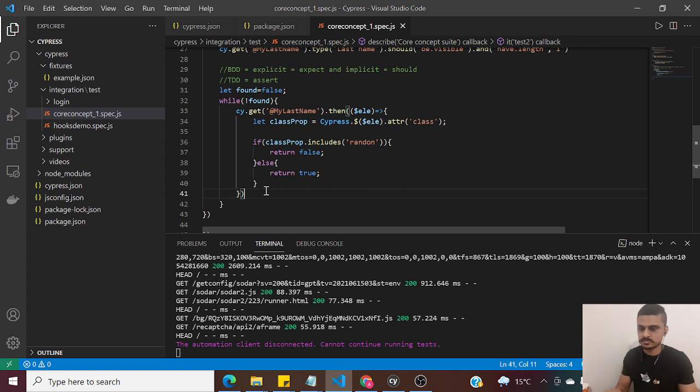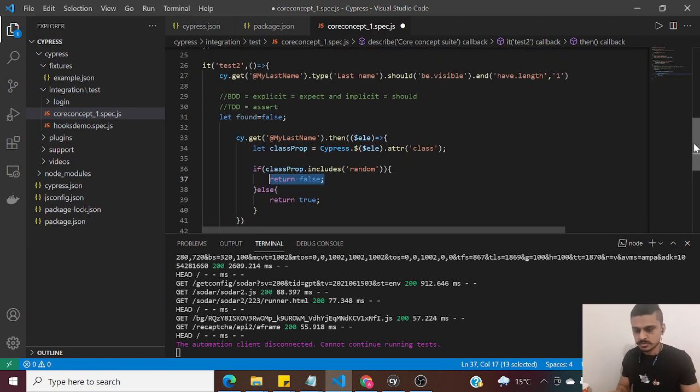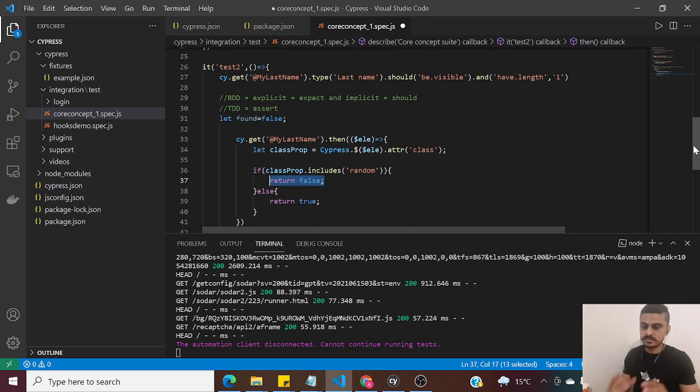There are different ways to handle this. What I was basically doing over here was just checking a class property, to see if it contains something. So rather, I can just change my use case. I don't need a while loop for this. If I have to check a class property, I would just print it or report it. And if you have to store it, you can store it as an alias and use it later, like I have covered in my aliases video. There could be other ways to handle that, but while is definitely not the right approach.